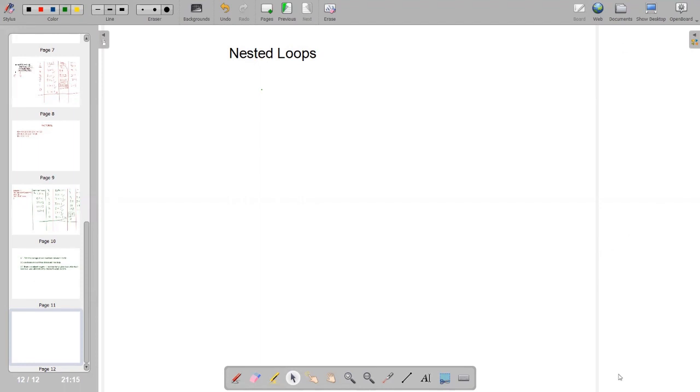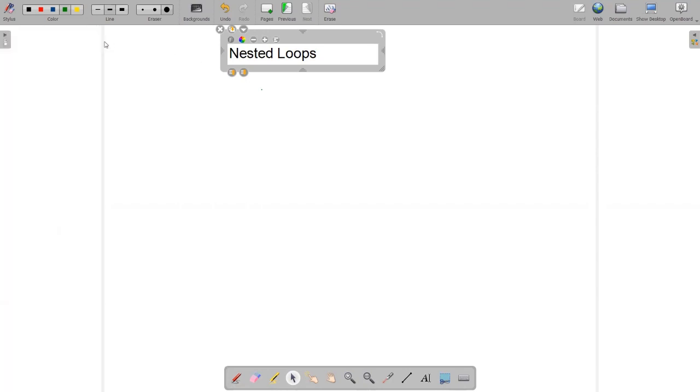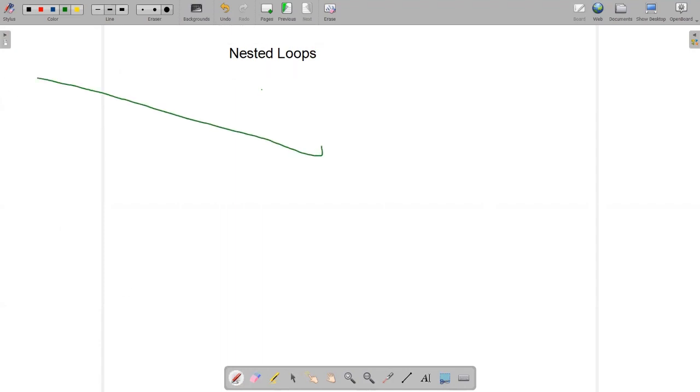What is a nested loop? What is the general meaning of nested? Suppose there is a big box, right? Sorry for that.